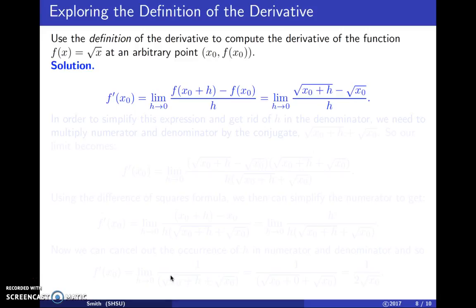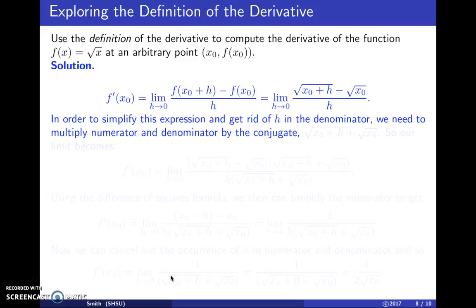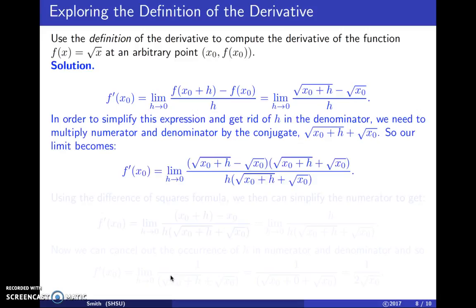Notice that the numerator involves square roots and a minus sign, so we can multiply top and bottom by the conjugate. In order to simplify this expression and eventually get rid of that h in the denominator, we want to multiply numerator and denominator by the conjugate, and so we'll do that in this next step. There, I've multiplied numerator and the denominator by the conjugate, but the numerator can now be simplified because the numerator is this expression with square roots with a minus sign, followed by expression with square roots with a plus sign.